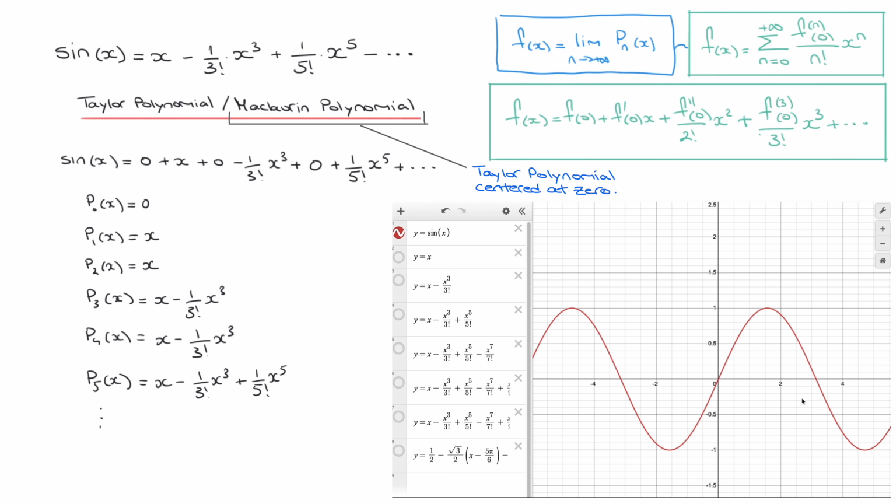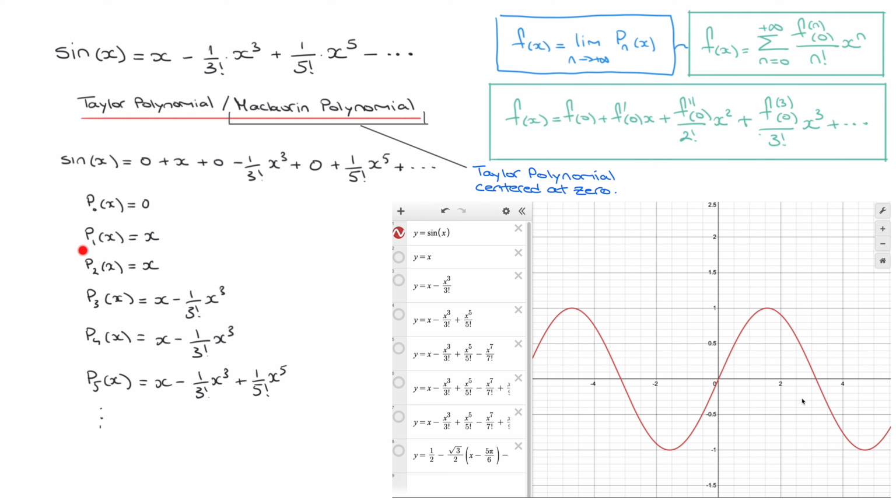end here. Okay, now that we have Taylor or Maclaurin polynomials out of the way, let's go ahead and see how well each of these approximates the curve y equals sine of x on the sine graph that we have plotted on our screen here. Well, let's see, p sub 0 of x is just equal to 0, and so technically if I plotted that, that would just be the x-axis. So I'll be skipping this very first one here.